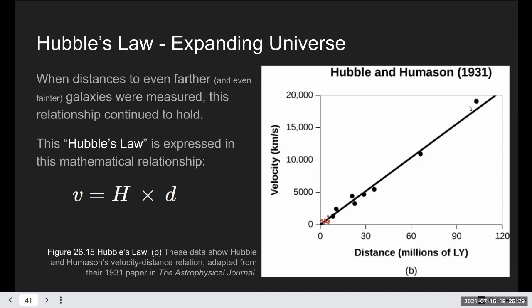look at this and say either there's something here, some common cause that's causing these faraway galaxies to move faster and faster away from us. That's one possibility, or two, it could be an experimental error. And what we have found since then using better methods, using type 1a supernovas to estimate distances, is that it's not an observational error. It is a consistent relationship.